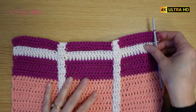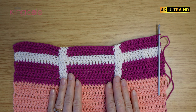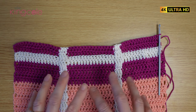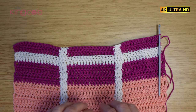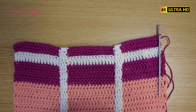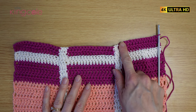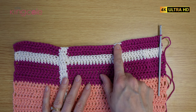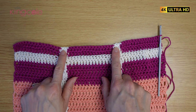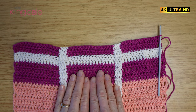Okay, so we've completed row 35. So 34 and 35 were a completion of rows 2 and 3. And rows 36 and 37 are basically working rows 4 and 5 again, which are the very simple rows where you do your set of trebles, change your yarn at this point, work your front post trebles for here and here. All the ones in between are your normal UK treble.